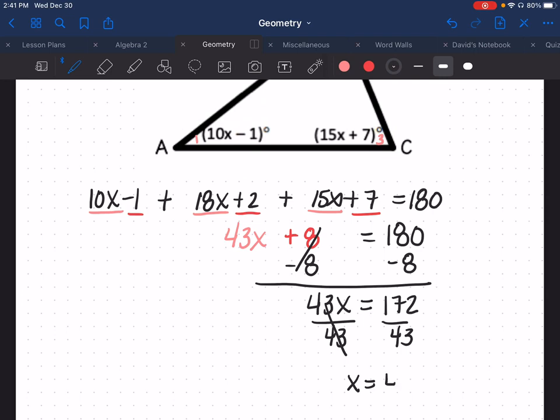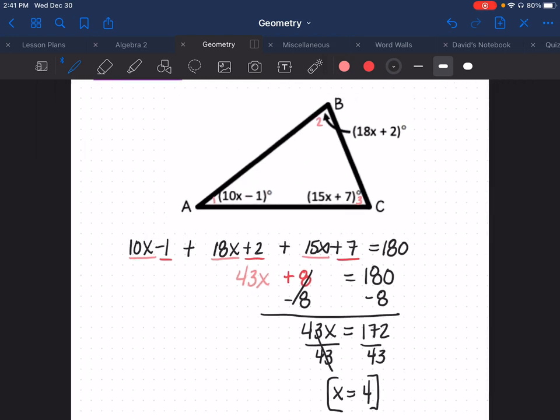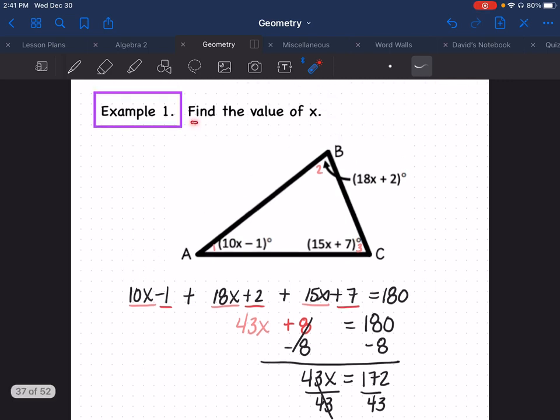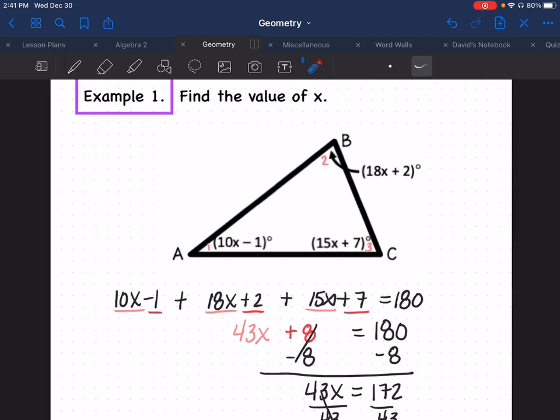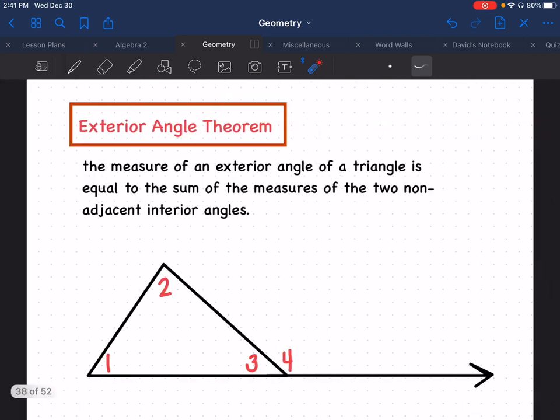X equals 4. Okay, now don't forget that I could go ahead and add that 90 degrees. Remember, if I were to change any of these angles here, here, or here to 90 degrees to try to trick you, I could just put the box in the corner. And in the instructions of the question right up here, I could tell you that angle C is a right angle. All right. The next thing we talked about in this lesson was the exterior angle theorem.